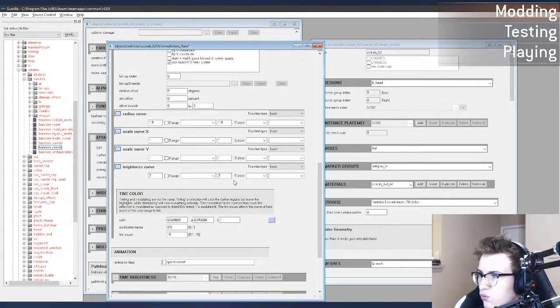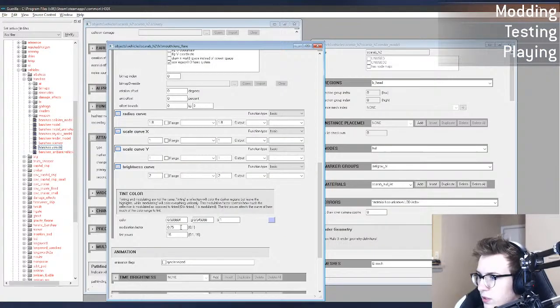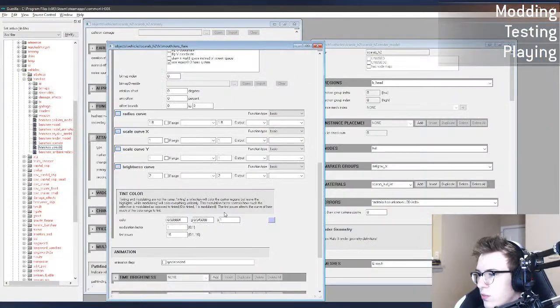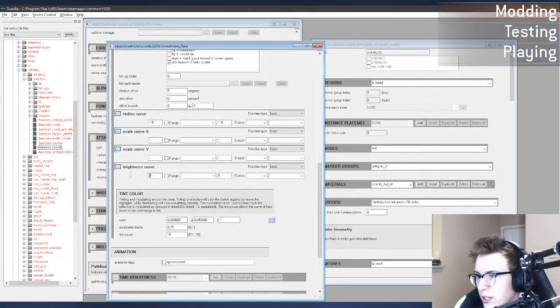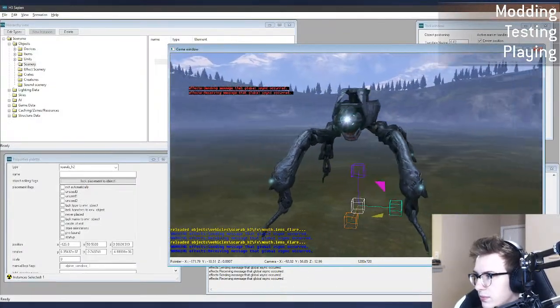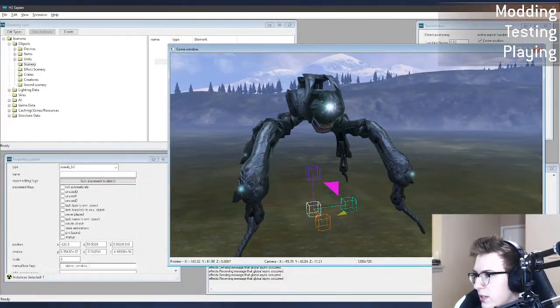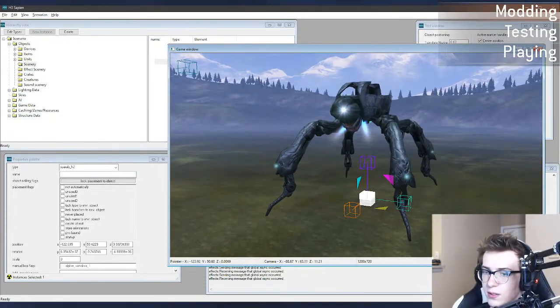Brightness curve. What if I made it like... That kind of helps. And then modulation factor. What if I set you to like 0.75? That's definitely more purple. That helps. What if I set it full modulation power? Brightness curve 5. Give me that 5 brightness. Okay, that's pretty okay. Yeah, definitely okay. All right, these effects are looking pretty good.